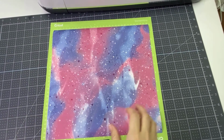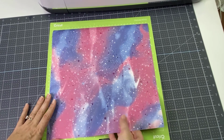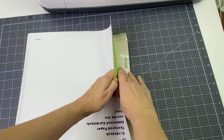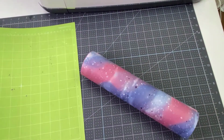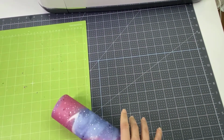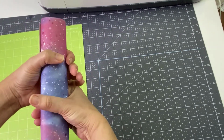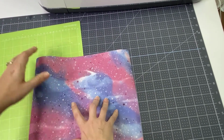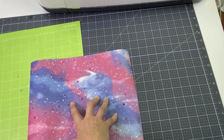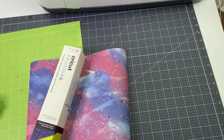Okay, so now that it's done, unload your mat. And what we're going to do is to remove this. Now we don't want to touch the front too much, so I'm going to flip over my green mat and I'm going to pull the mat from the Infusible Ink. That way I'm only touching the back of this. I'm just trying to avoid touching as much as I can. And what we want to do now is to crack it. So you're not going to hear the crack sound because I'm doing a voiceover, but if you actually roll it up and squeeze it, you're going to hear it snapping. And that's just going to make it a lot easier for us to actually weed the excess away.